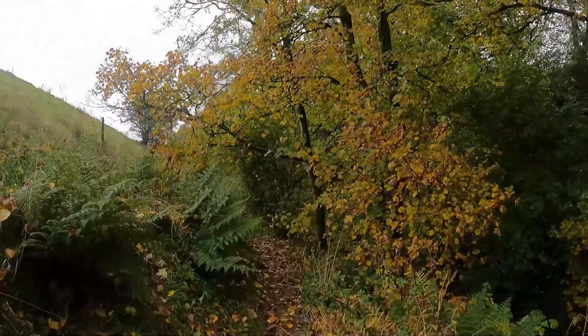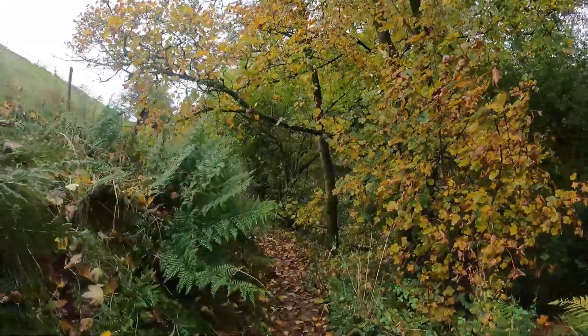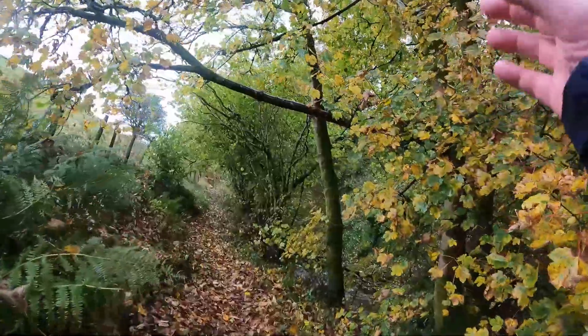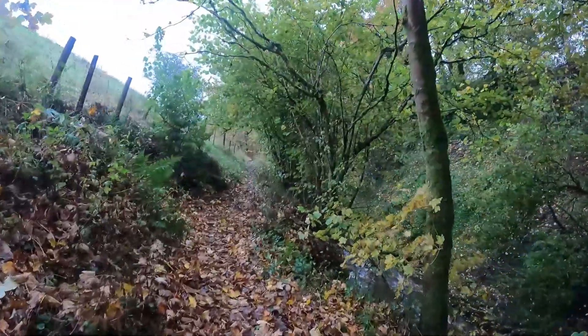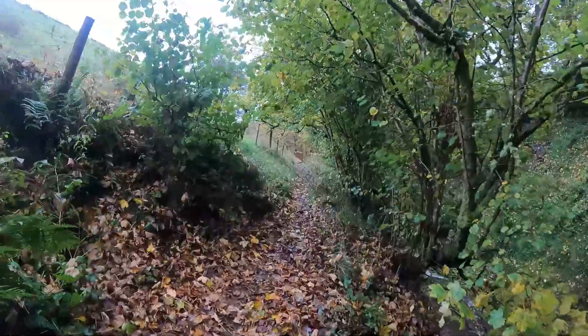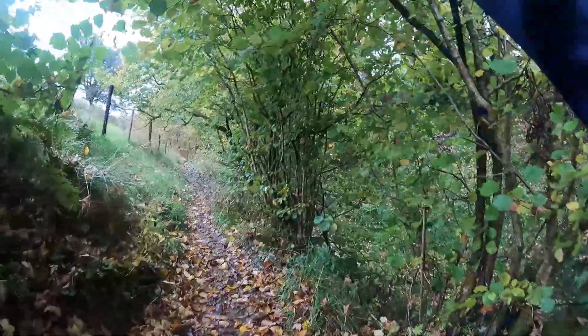I'm just making sure I keep looking down, pulling my jacket away from the lens so I can record the whole journey. I'm not too bad at the moment because I'm in the trees so I've got the canopy to protect us from heavy rain. But as soon as I get out in the open fields again I'm just going to get hammered, so I'll have to stop recording, zip up my jacket to my neck and then just keep walking until I get to the car.